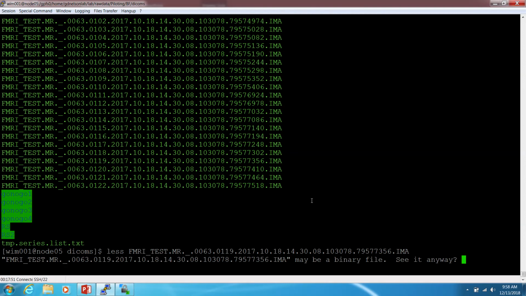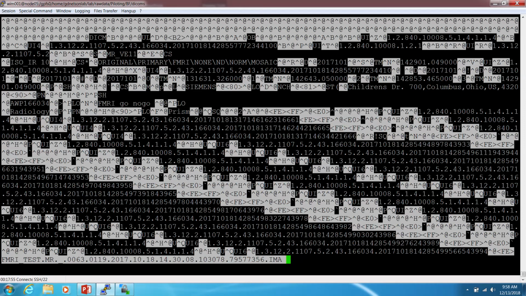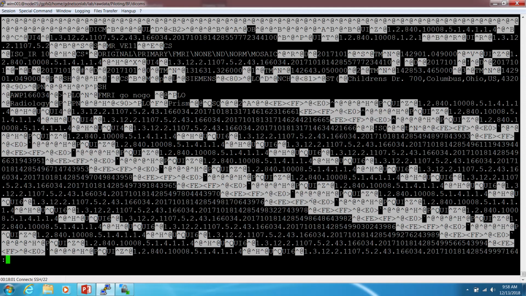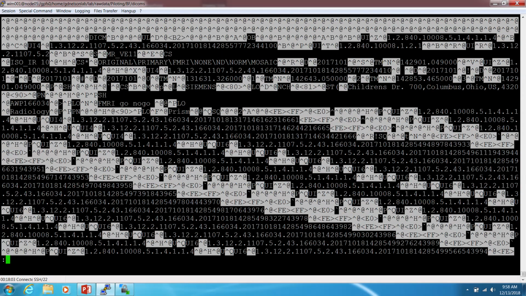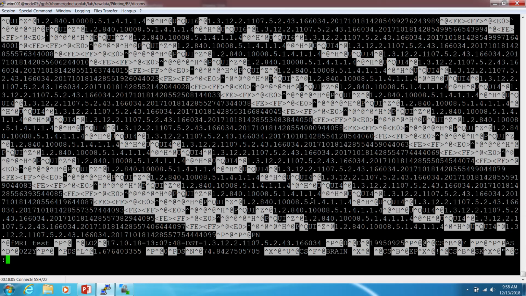So it gives you this warning. It's a binary file. Do you really want to look at it? Yeah. So this is the image file. So less lets you kind of scroll through it.